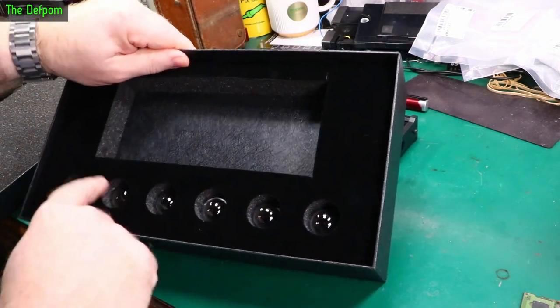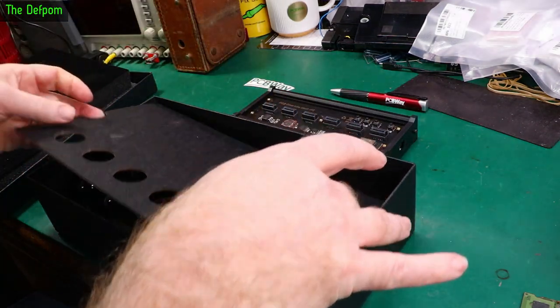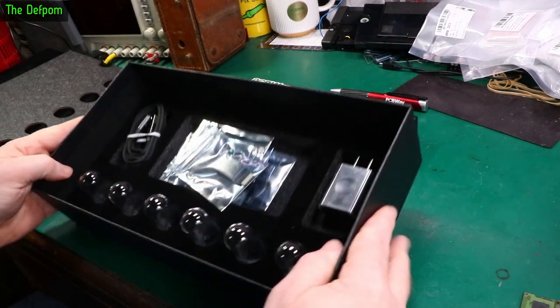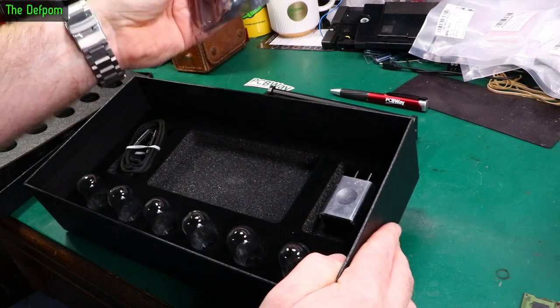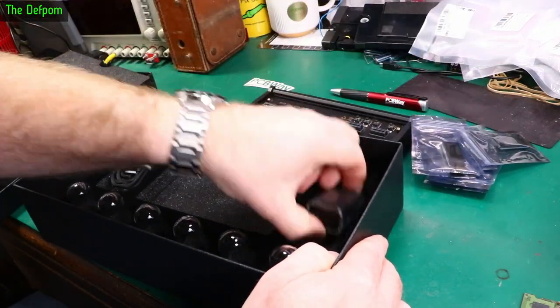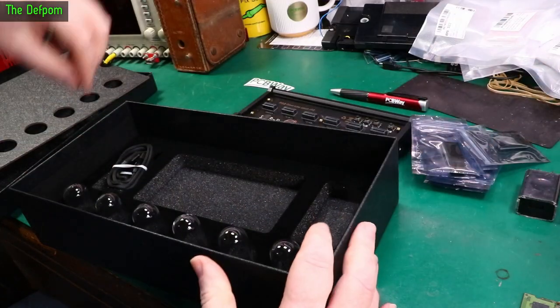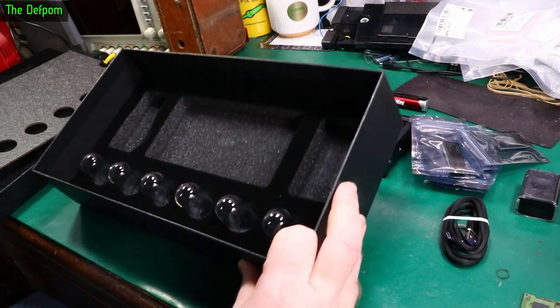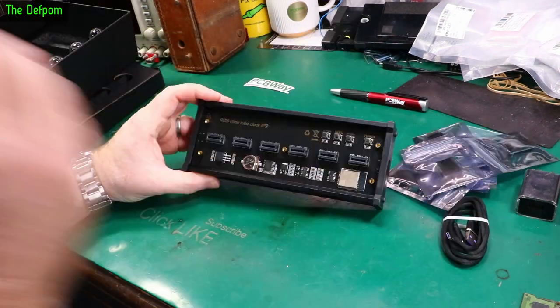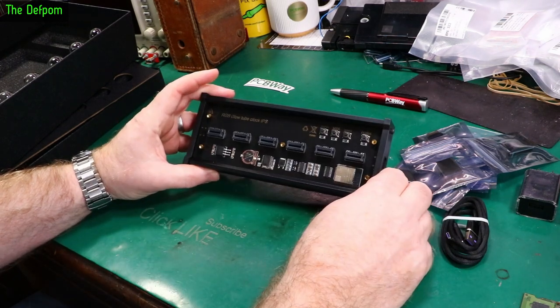In here we've got the little covers that go over the top. Just pull the foam out - it's all really nicely packaged. As I showed in the teaser video, we've also got a bunch of these displays which you have to plug in. We've got a USB power supply - this doesn't look quite right for my country but never mind, I can plug it in somewhere else. We've got a USB-C to USB-A connection. The ELEKS tube one's got a different logo up here but the layout looks identical.